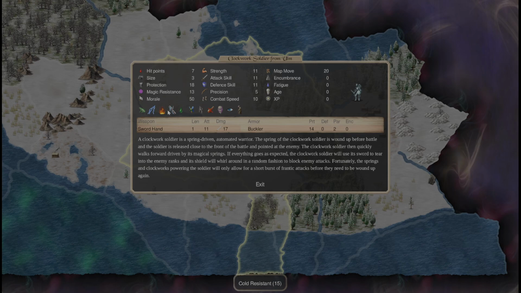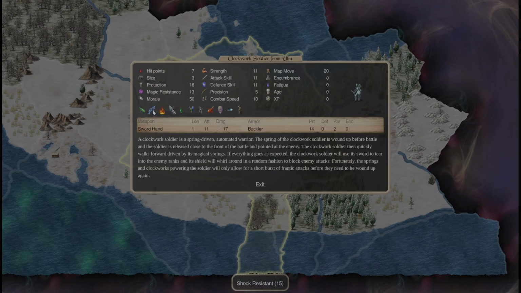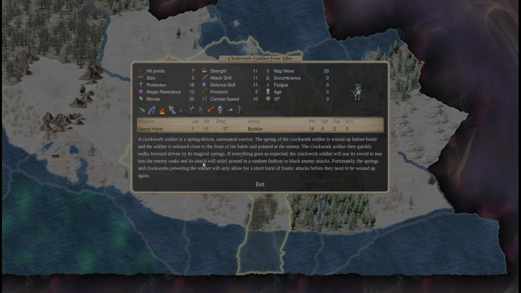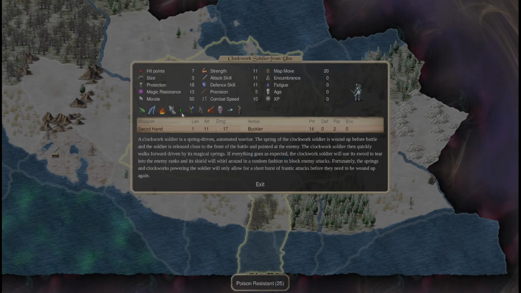Looking over all their traits, we can see they're poor amphibians, which means that they actually can go underwater and fight underwater battles if they're led by a similar commander that is also able to go underwater. They are shock resistant 15, so they will reduce any damage from lightning and shock by 15 points, plus a 30% reduction of any remaining damage. So they're very hard to hurt with any lightning attacks or things like that. They also have similar resistance to fire and cold attacks, and a 25-point resistance to poison. So 25 points plus a 50% reduction, it would be very, very difficult to poison these things.